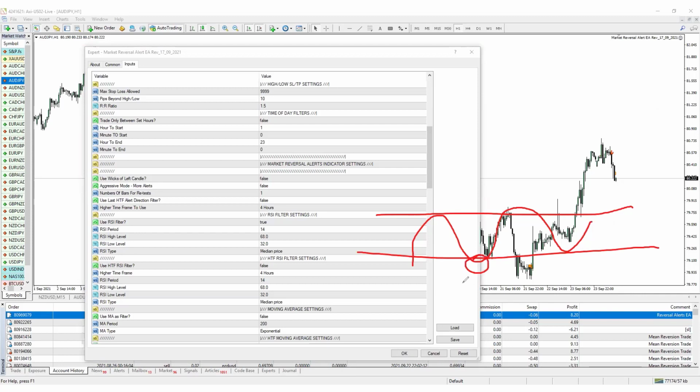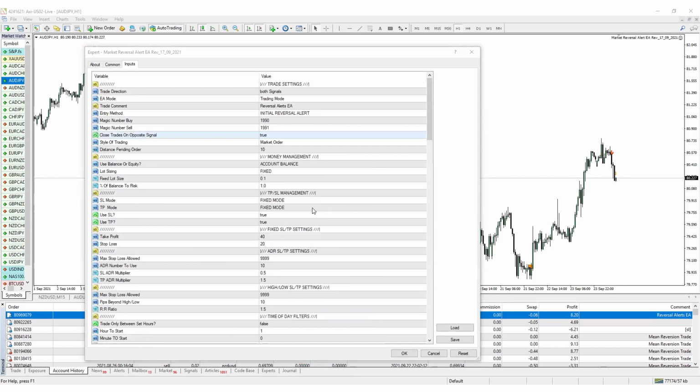If we get in here, the EA will not close the trade until you get a reversal alert above the 68. Okay, so the conditions that you have set, the filters that you have set in the EA, the opposite of them has to be true. All right, so it's not just get me out when the next reversal alert happens. So when the next reversal alert happens here, that isn't what that setting is.